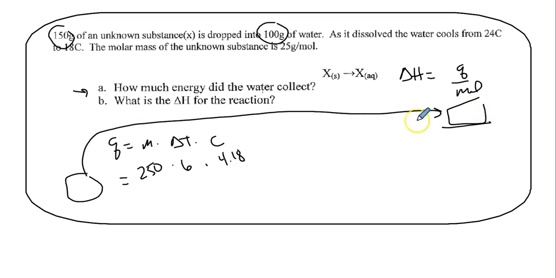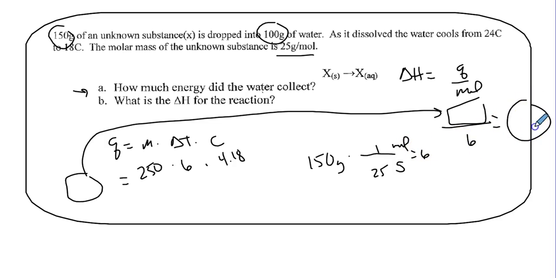Now I need my moles. 150 grams. Now they're going to give you this right here. 150 grams, dot line, get rid of grams, go to moles. They could have given you a formula. 1 mole is 25 grams, divide it out. Looks like 6. And this number 6, divide out. And now this important piece here, this gives me my joules per mole. That's the amount of energy it takes if I put 1 mole through of this thing.